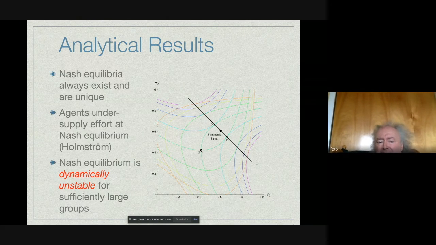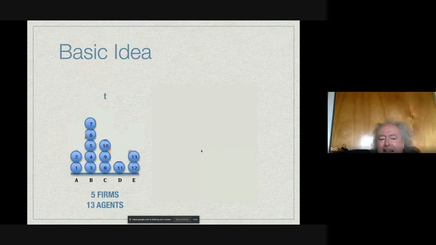That is, if the team is big enough. Now, in a small team, if there are some perturbations, you just move back to the Nash level. But in a big team, this Nash level would lead to some kind of crazy cycling or some very complex dynamics. So we imagine that an agent who's in a team that's not doing well could look for another job somewhere else. So here's the basic idea of the model I'm going to show you at full scale.